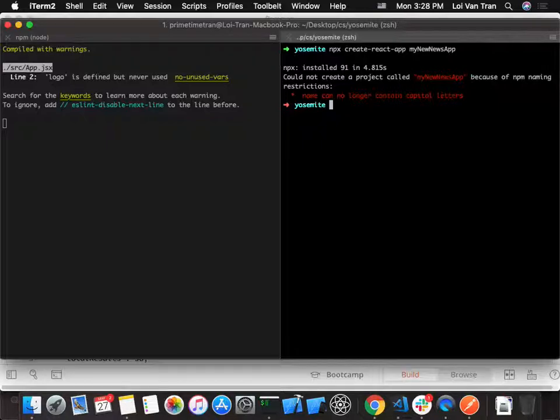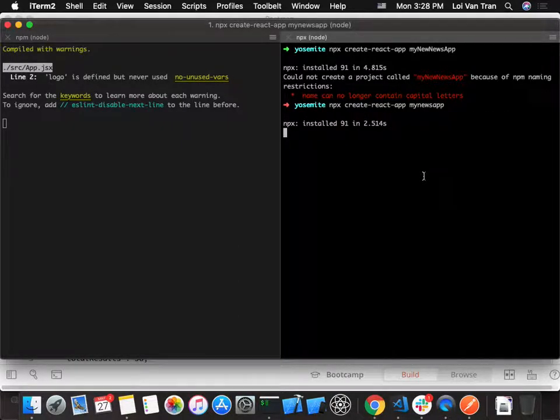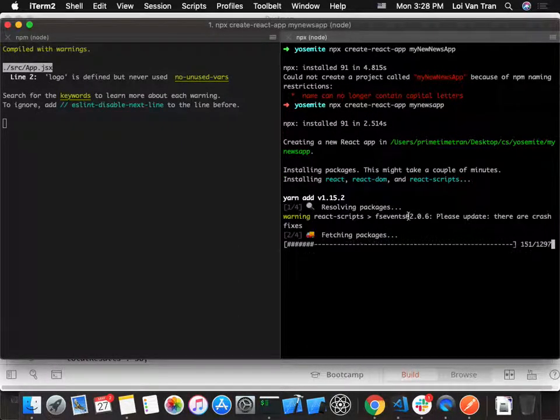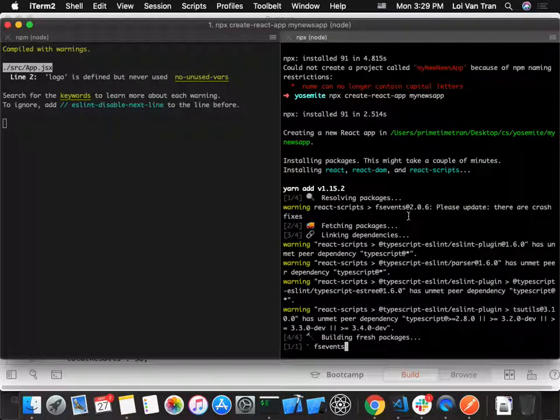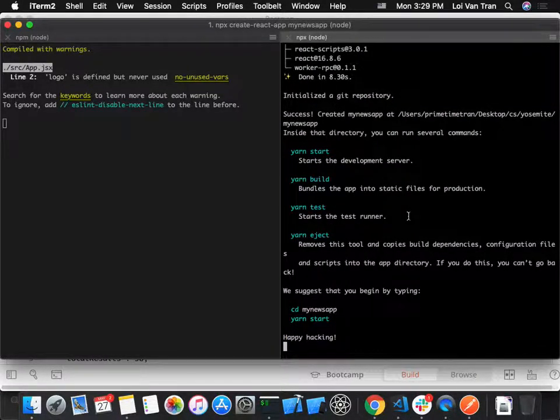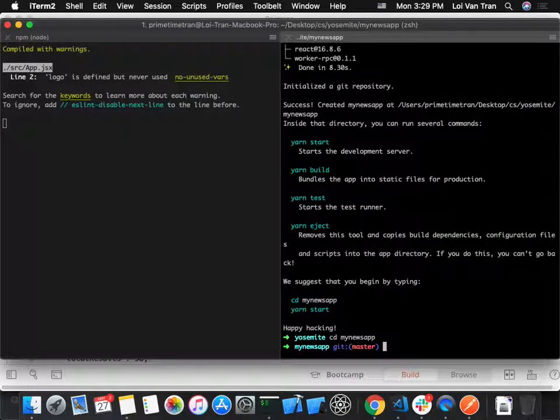Oh man, okay, so I have to change that to npx create-react-app my-news-app. Okay, everything's downloading. React is getting some stuff for us. So you have to do that every time, right? If you want to create a completely new project, yes. So now we're going to change it to my-news-app. We're going to move into this project.